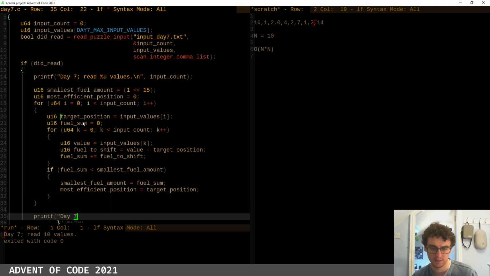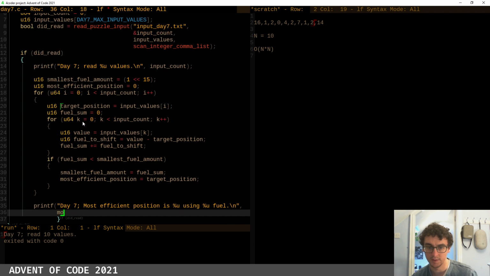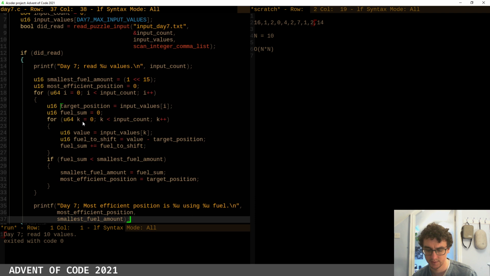So this is day 7. Most efficient position is using fuel. And that will be our most efficient position and our smallest fuel amount.